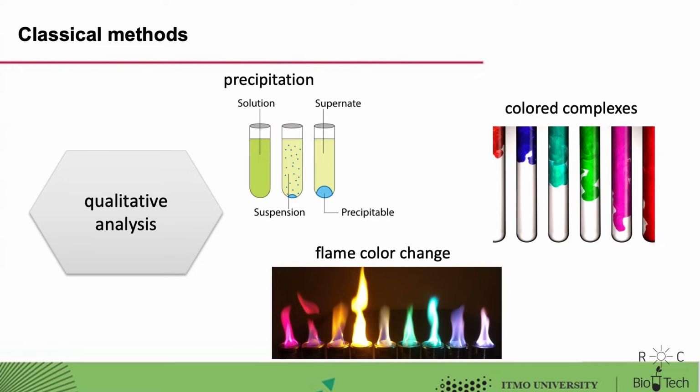Qualitative analysis is usually based on some kind of chemical reaction, such as precipitation, formation of a colored complex, evolution of gas, or pyrochemical reaction, such as the coloring of a flame by certain metal ions. For example, everyone knows from school that sodium cations color the flame yellow. A qualitative reaction must meet a number of requirements: high speed, the presence of a characteristic external effect, irreversibility, high sensitivity.